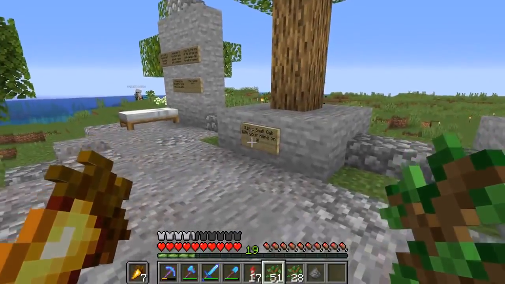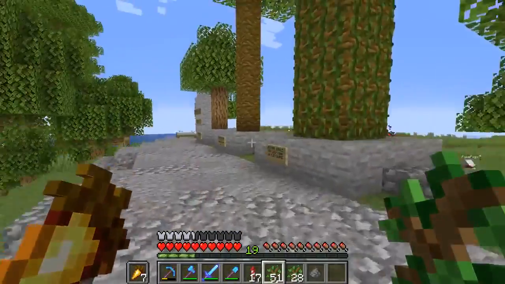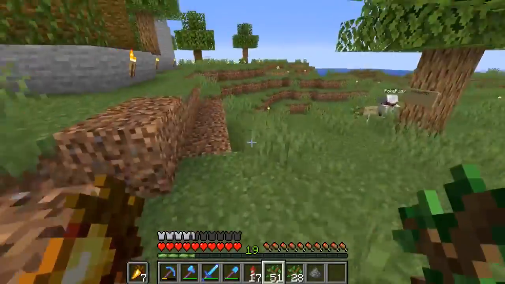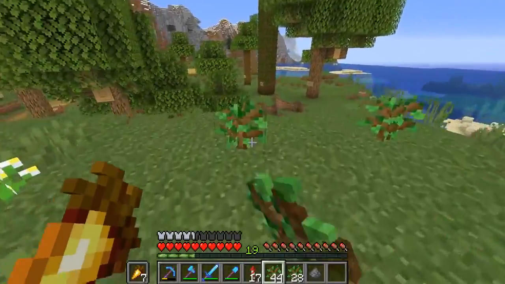People are going crazy donating, and there's just loads of trees that need to be planted. And there's different types of trees with different types of donations. I've come in, I'm providing lots of oak. So I'm just running around placing in saplings, essentially. Let's try and populate this donator forest.